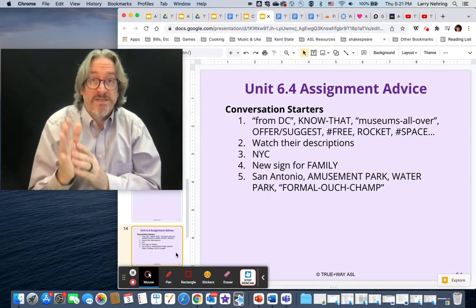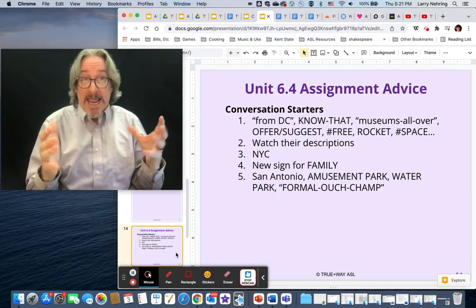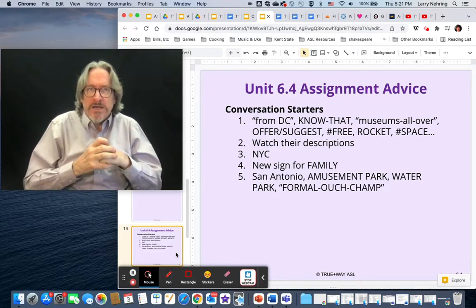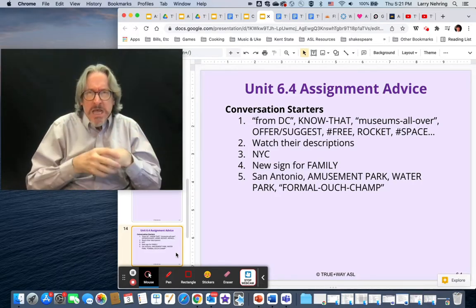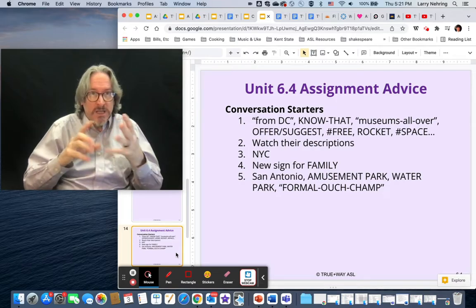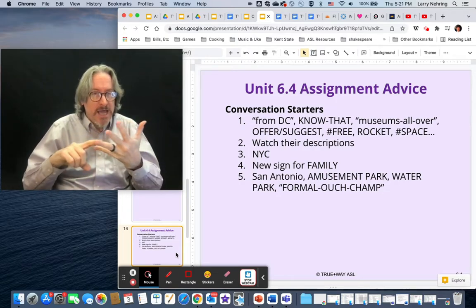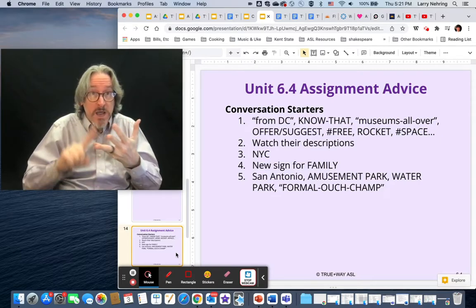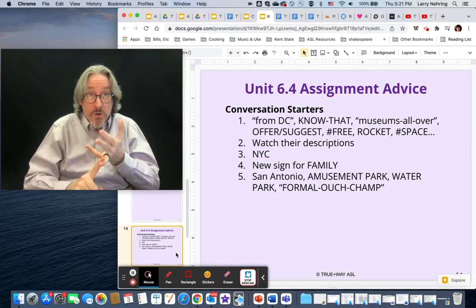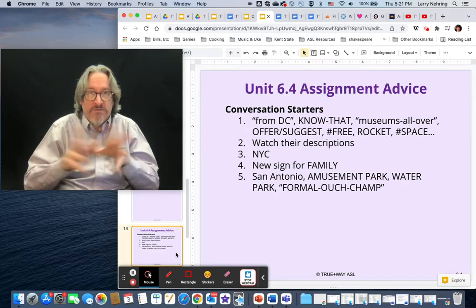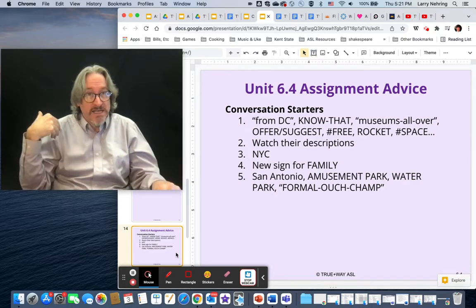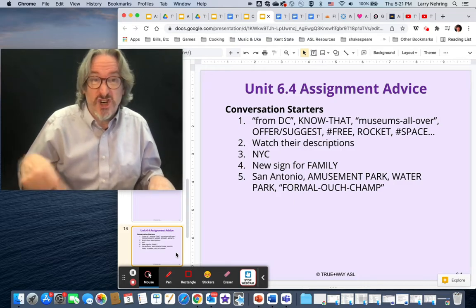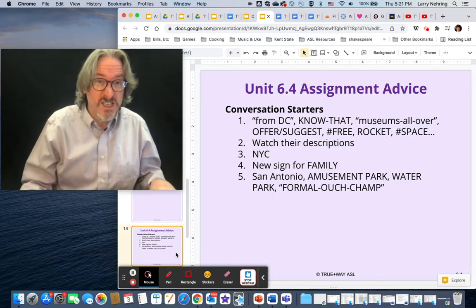Okay. So the assignment advice, again, I'm not going to give you answers, but I do want to sort of focus you. In this one, there's going to be a lot of activities and a lot of locations, cities and states. So go back to Unit 4 and review those. And if you don't have access to Unit 4 because that was last semester, go on to YouTube and just start looking for these.